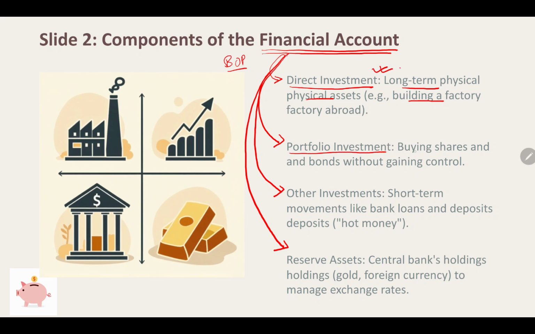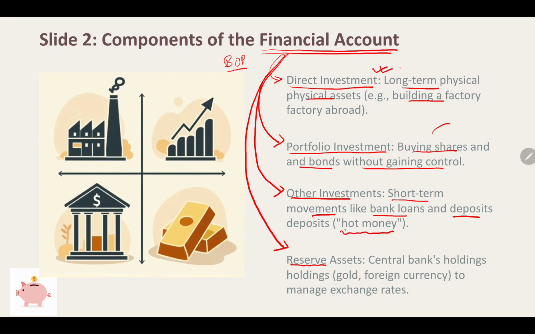Portfolio investment: buying shares and bonds without gaining control. Portfolio investment means buying shares, just like the Chinese government buying US bonds, or the Indian government buying UK bonds. So this is portfolio investment. Other investments are short term movements like bank loans and deposits, which is also called hot money.